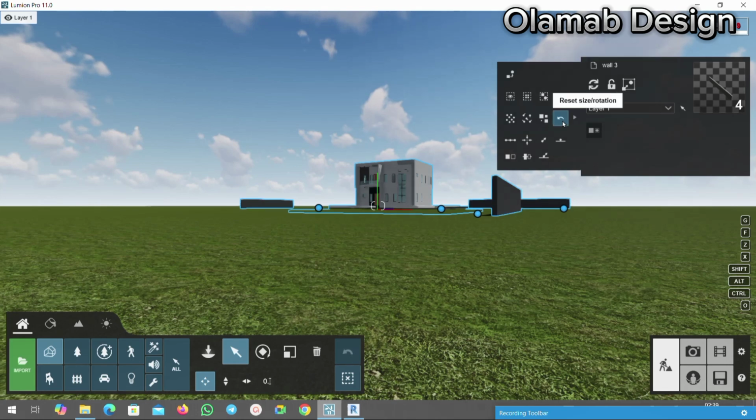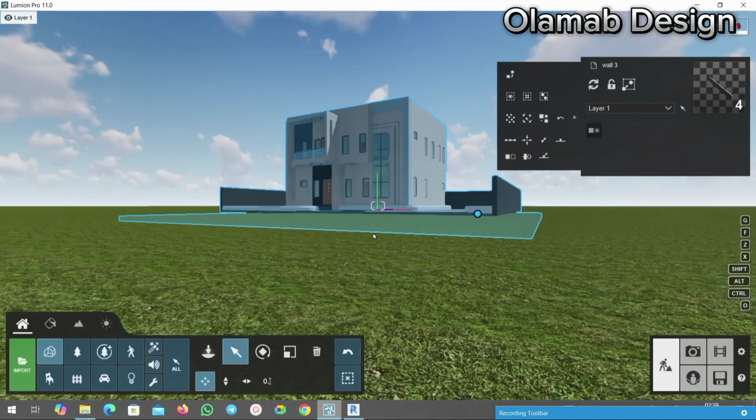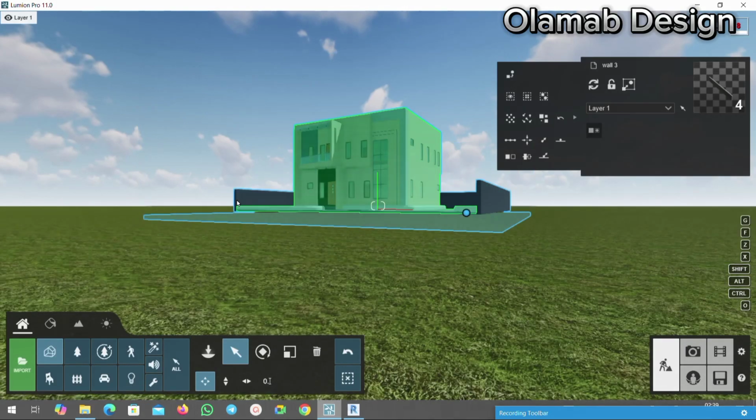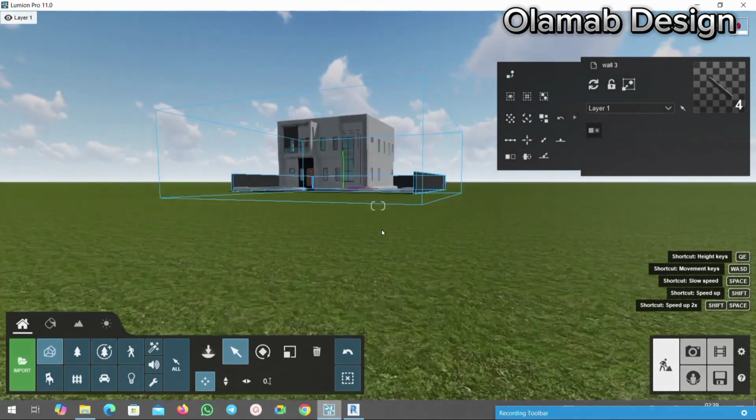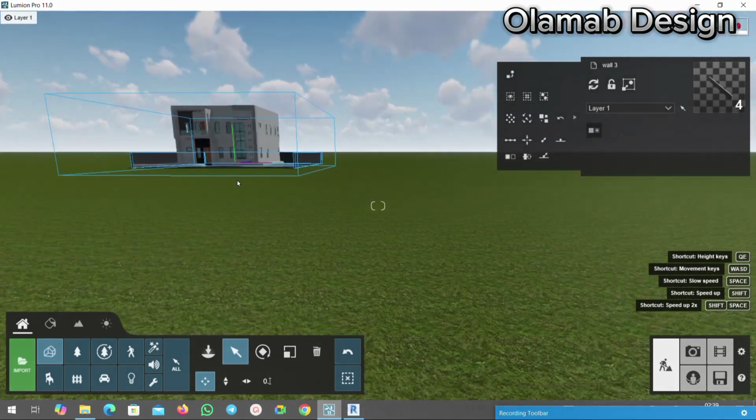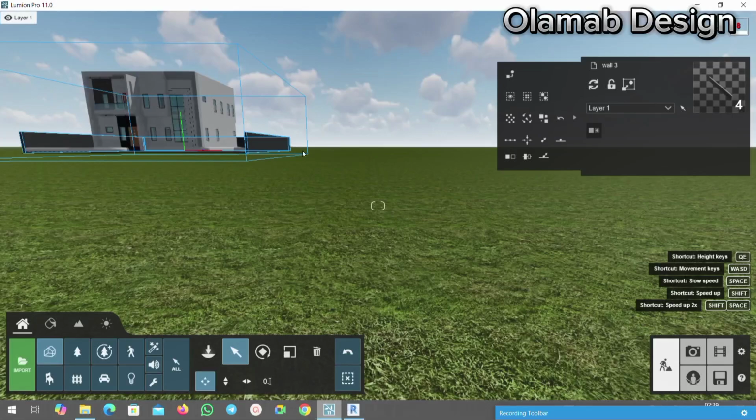Then right here you are going to see align position. Can you see align position? Once you left click on that align position, it's going to arrange your model the way it is from your Revit, or your software. Can you see? It's going to align it the way it is right from your software.